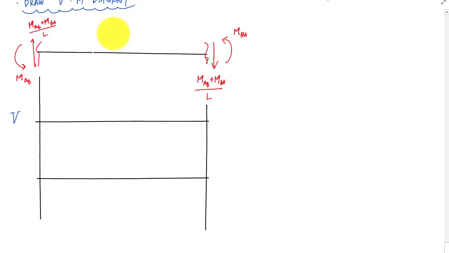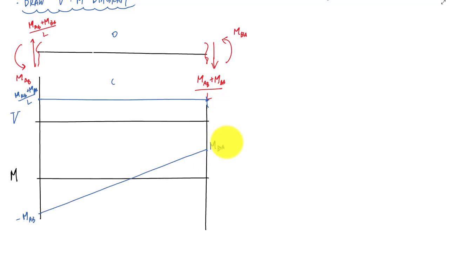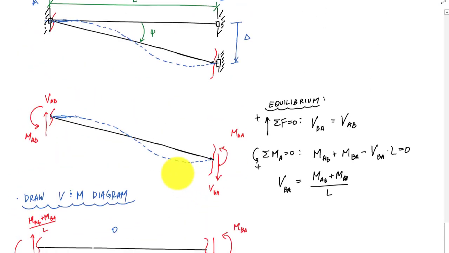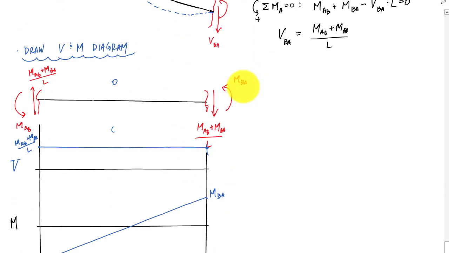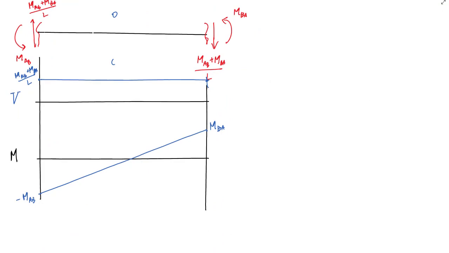Shear diagram, let's see, the loading is 0, so this is going to be constant, and it's just going to go straight across. And my moment diagram is going to start from the bottom and go to the top, from MAB to MBA. Alright, so there's my shear moment diagram, which really just tells you that you can use a double integration again, or some method that you want, to calculate these internal end moments, MAB and MBA, in terms of psi or delta, really. Now we are going to apply the double integration method to relate the member end moments.